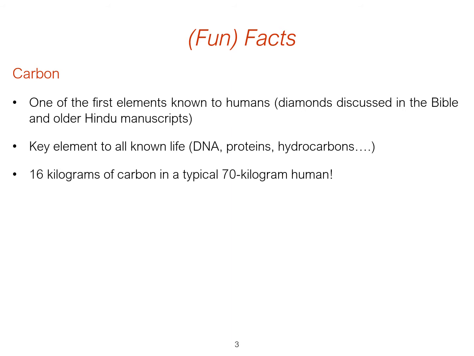It's one of the first elements known to humans. Diamonds are discussed in the Bible and even older Hindu manuscripts. It's key to all known life. So yeah, we are built up of a lot of carbon: DNA, proteins, hydrocarbons. Yeah, most living things are mainly carbon. For example, a 70-kilo human is 16 kilos of carbon.